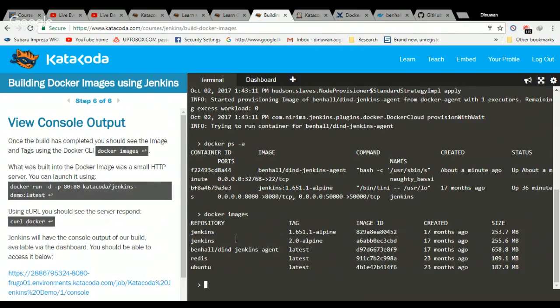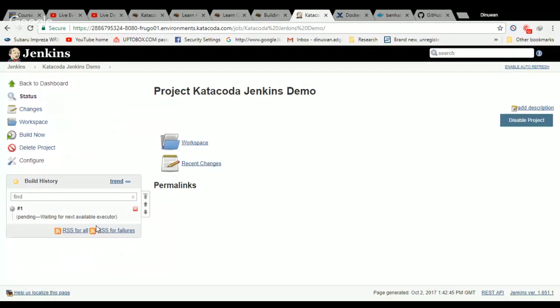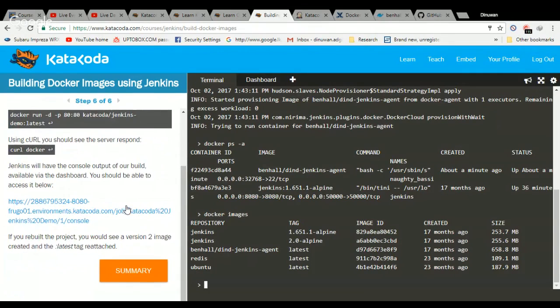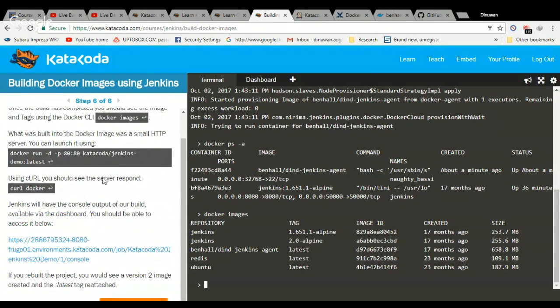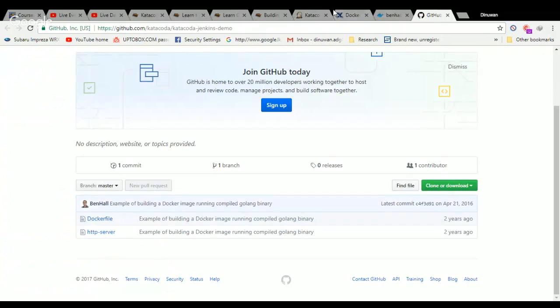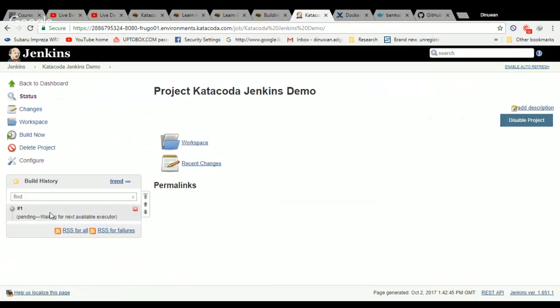Jenkins. So we have to wait for it to configure itself. So this is not ready yet. This is pending.